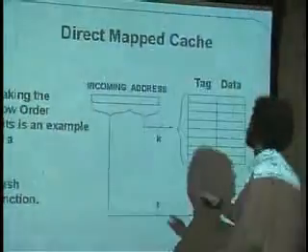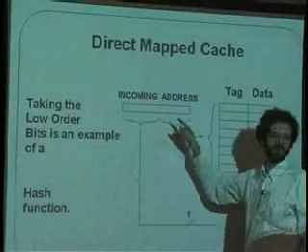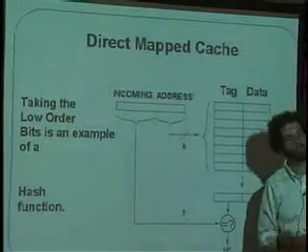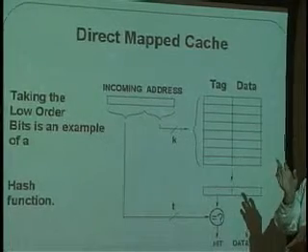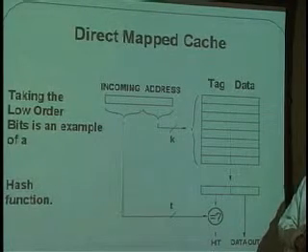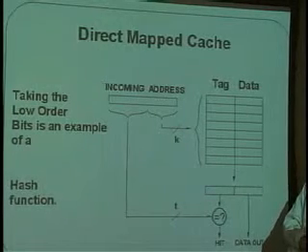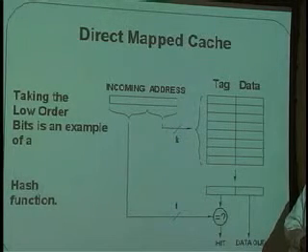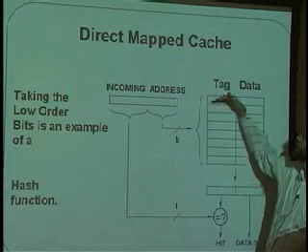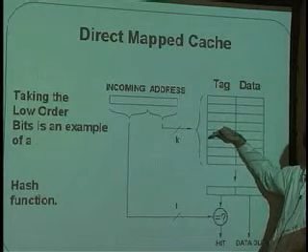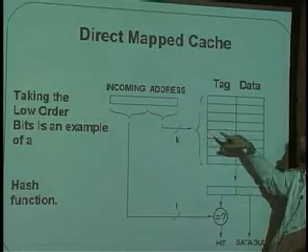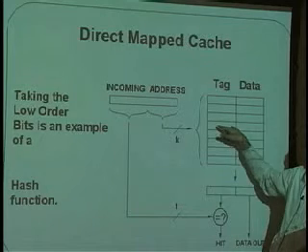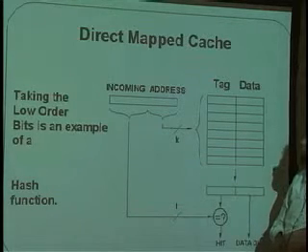We're going to take the low-order address bits of the incoming address. In other words, if something is meant to go into a particular location in the main memory, we're going to divide the address of where it's supposed to go into two sections, low-order bits and high-order bits. And we'll only use the low-order bits to select where in the cache it's going to go. And what that means is that two addresses in the main memory that have the same low-order bits will hash to the same place in the cache. How many bits are you using? Well, it's up to us.